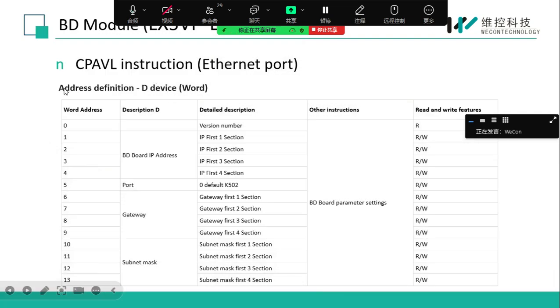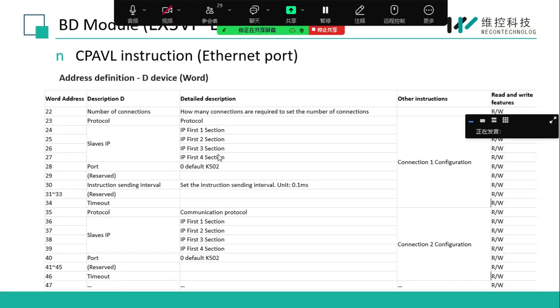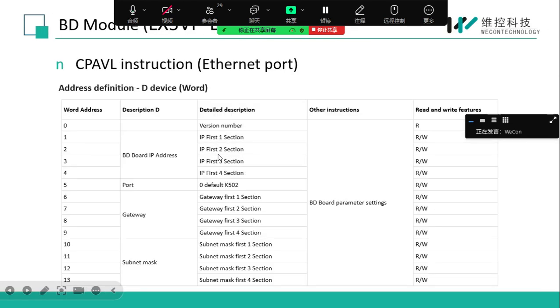For the details of address identification, you can check this table, for D device and M device.